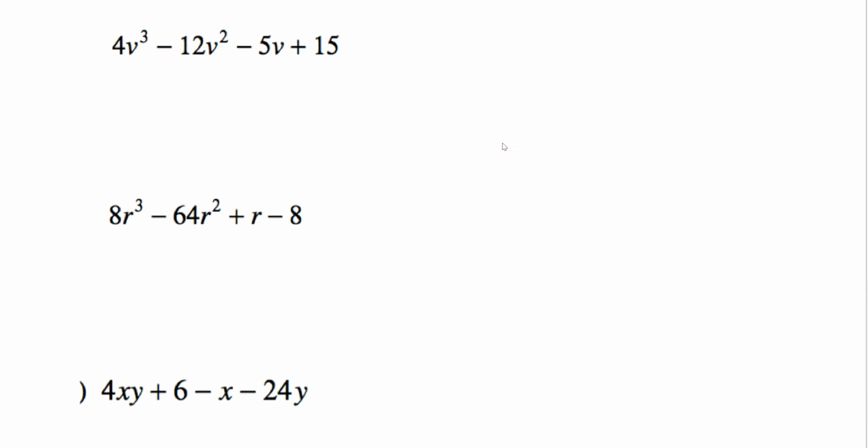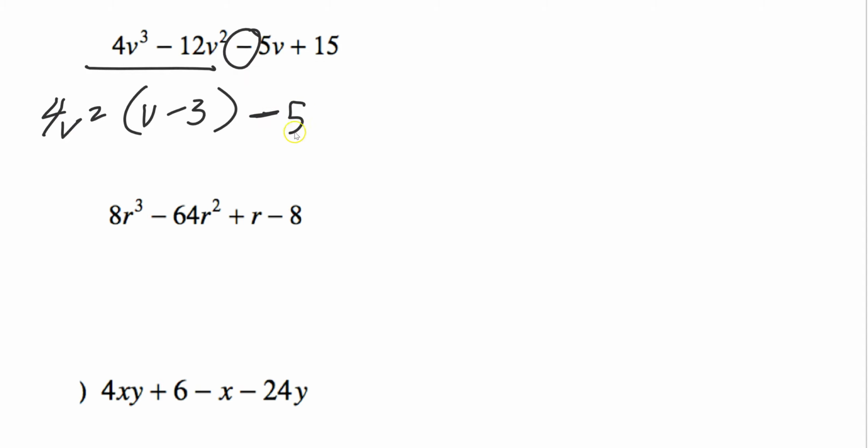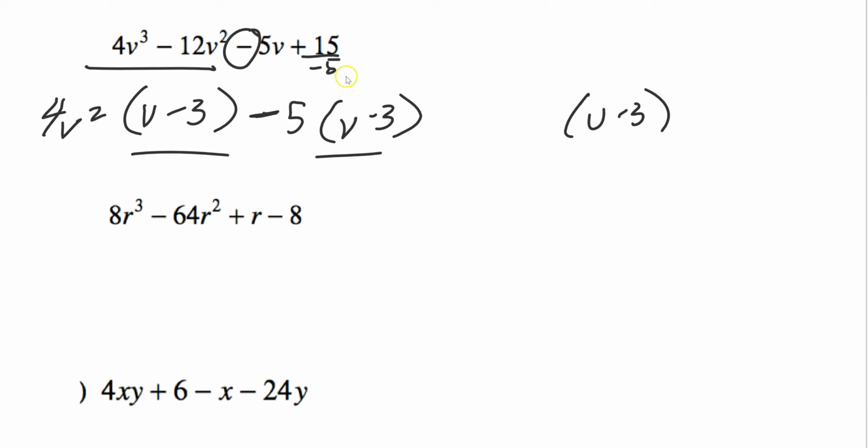I want to go over one of those again. Just make sure we got that right. These have a 4v squared in common. Left with v minus 3. Bring down the middle sign. These have a 5 in common. Now again, look at it. You're dividing this by negative 5, so all you get is positive v. You're dividing 15 by negative 5, so you get a negative 3. That's how these match. So you get v minus 3. These are gone. 4v minus 5.